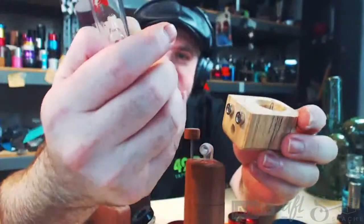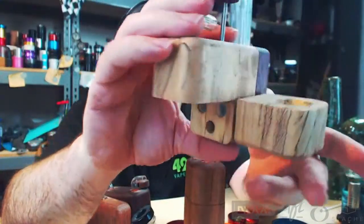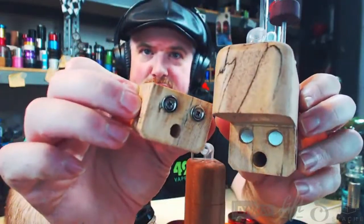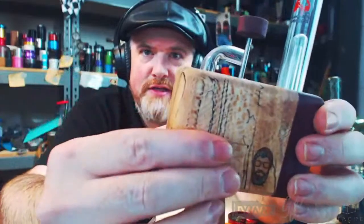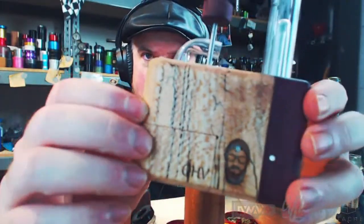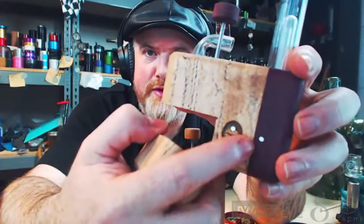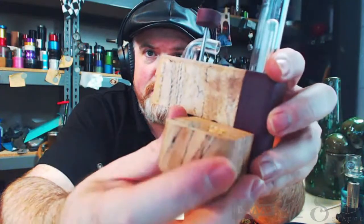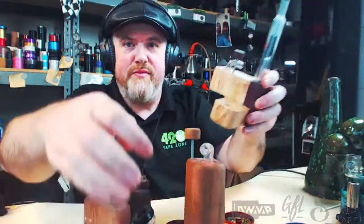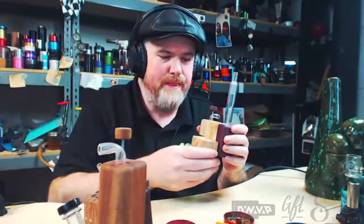But check this out. This is really neat. Oh, this one doesn't have it. It does. I'm slow. So there's little magnets on the side. This one has two magnets. So you can take the bowl piece out. Isn't this gorgeous, by the way? It's amazing, man. This piece comes out, and there's like two little magnets. There's like a magnet in the dude's forehead. See that? So now you can load your bowl. If you're standing up, vaping on the go, you can have your little... Yeah, very cool. I like that.